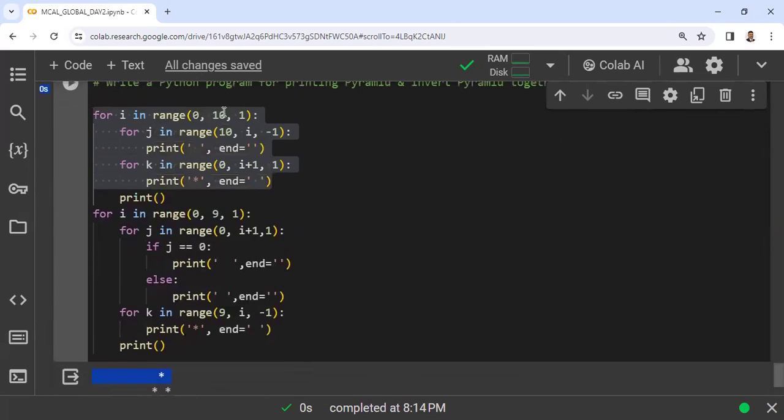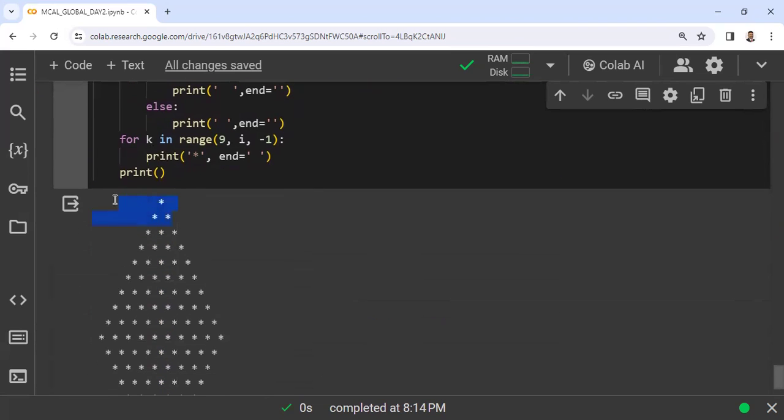Then line number 2. I becomes 1. Then this becomes 1 less and this becomes 1 more. So 2 asterisks are printed. Then 3 asterisks are printed. And in the same way, up to 10 asterisks, we are printing.